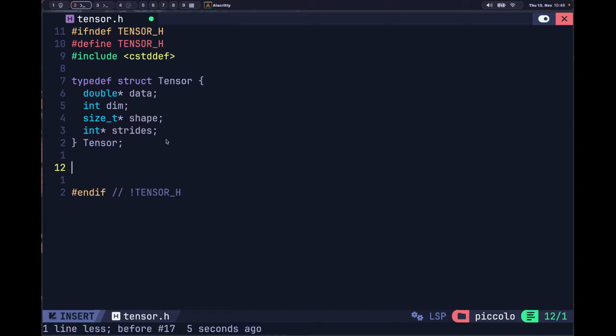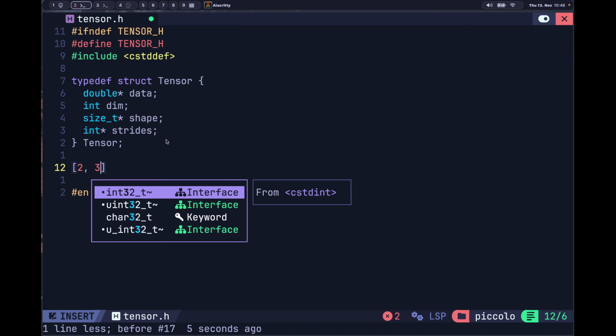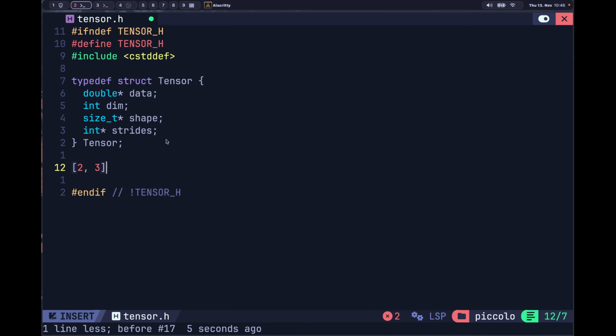Suppose you have a tensor of shape 2 comma 3, right? And if you are traveling in the column dimension, you can only skip 1. So in memory, if it is a row major layout, and we are going to define it as a row major layout as well, then for the last dimension, if you're traveling in the last dimension, it will skip by 1.